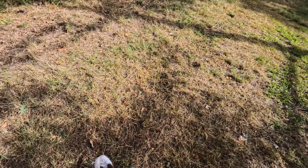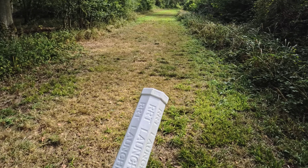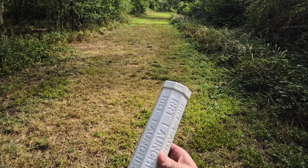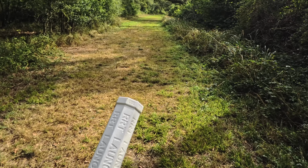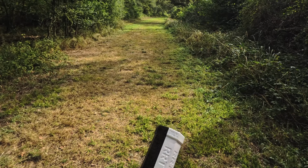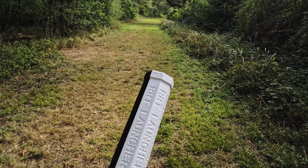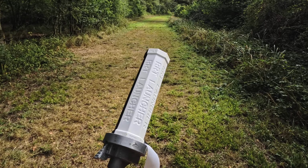So before I go through this exercise, I just want to point out these brand new dummies from RRT. They're launcher dummies. They're made of the same kind of material that the torpedoes are, but they're a hexagonal shape, and I've just found them absolutely brilliant. Black and white in colour, so the high contrast. And as well as off of the remote launchers, they work really well off the Lucky launcher.